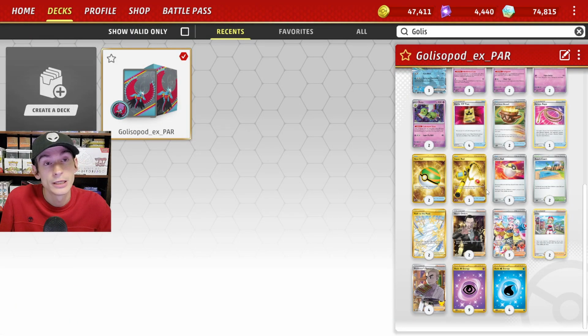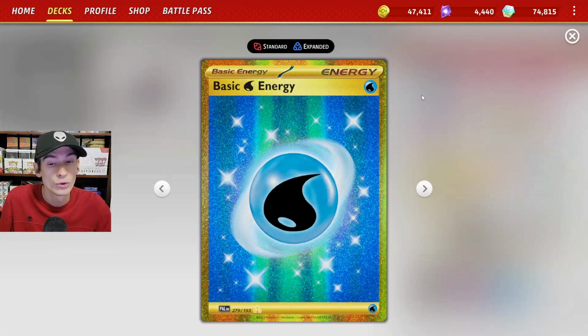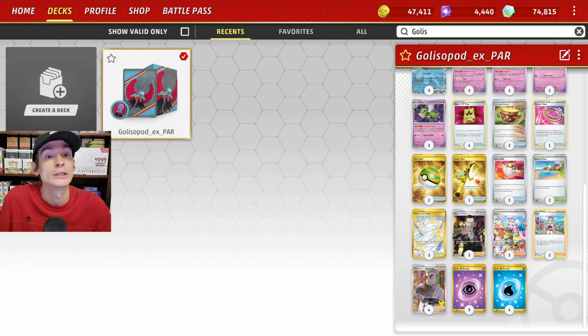And finally, onto the energy cards, we are running nine psychic energies as well as the four water energies. So those were all the cards that we will be using for this deck, and let us see how it does in the matches.